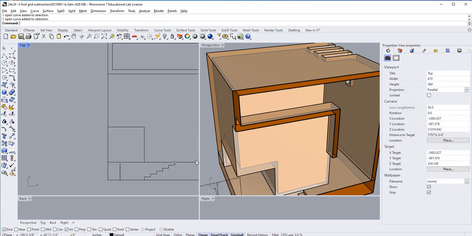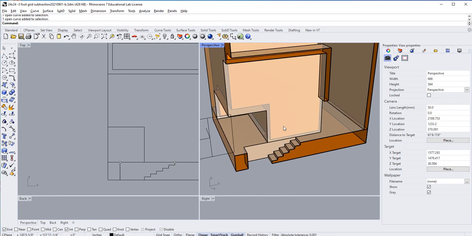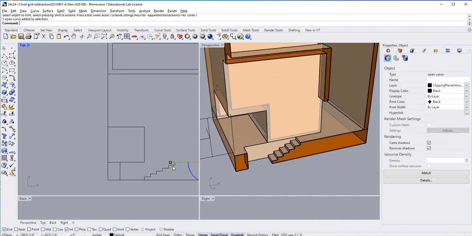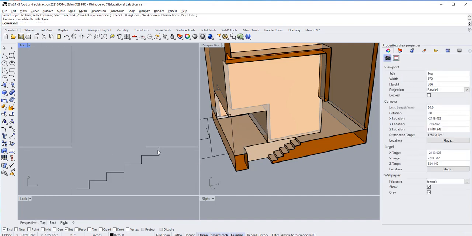Other times, if it was something like this, right here, this line right here, this wall and this wall probably should be in a smooth line, right? Or a smooth plane. So for that, I might shrink this piece out, or there's another way of doing it. It's just trim. If I hit trim, select cutting objects. So I'm going to cut that, select object to trim, this piece right there, and it gets rid of that piece. It looks like that piece is there, so I'm going to trim that too. Trim, select that cutting edge, select what to cut, and there it is.